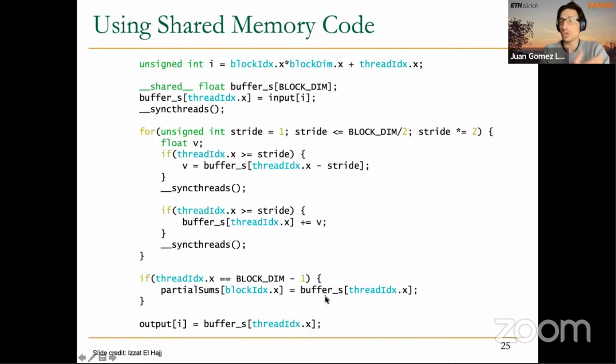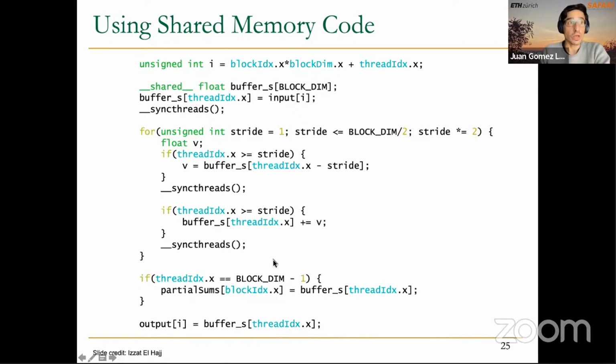If you compare this code to the previous code that we discussed, you will see that they are exactly the same. The only difference is that instead of writing and operating directly on the output array, we are operating on another array, or a buffer, in this case buffer S, that is in shared memory. As you can see in this initial line, we operate all the time on buffer S, and only when we are completely done with this kernel that calculates the per-block scan operation, we write to the corresponding element of the output array.